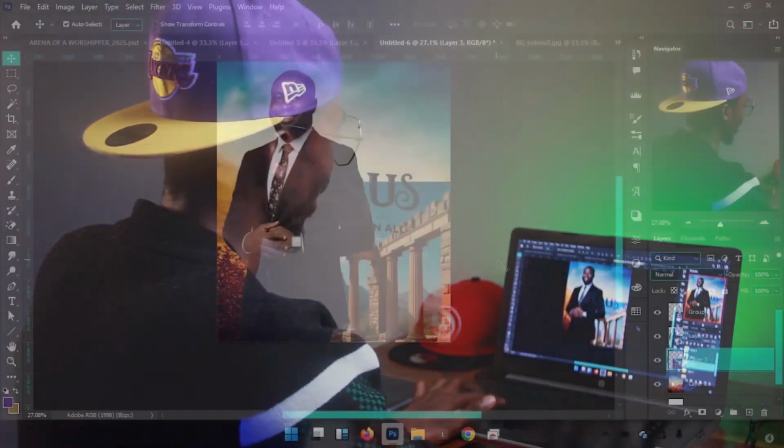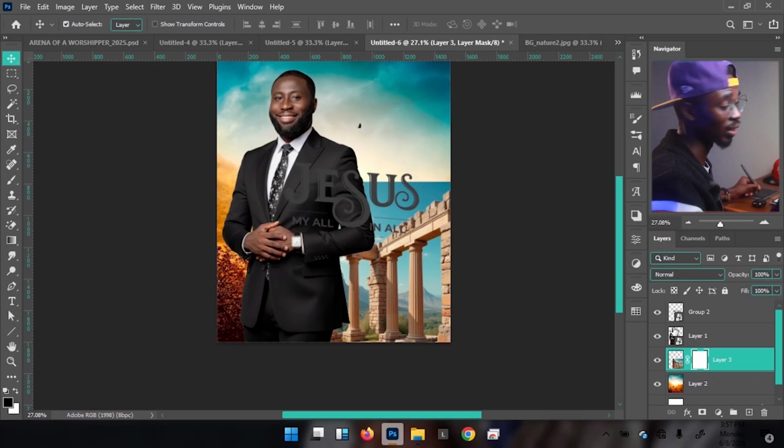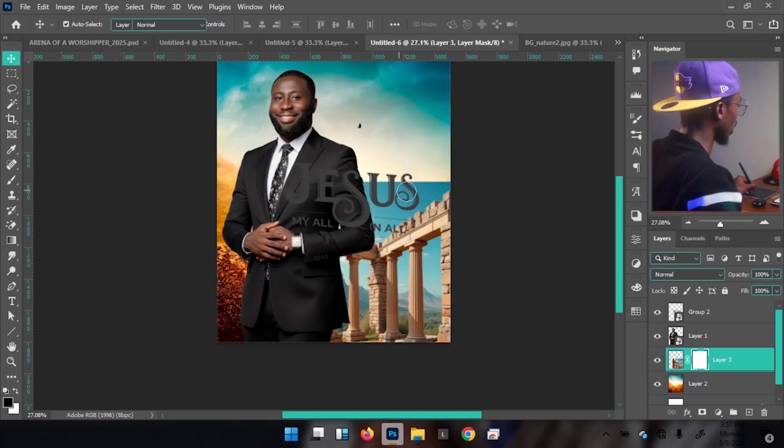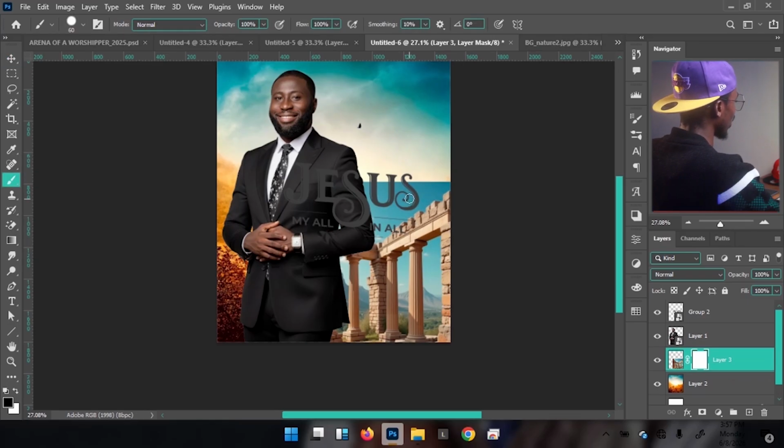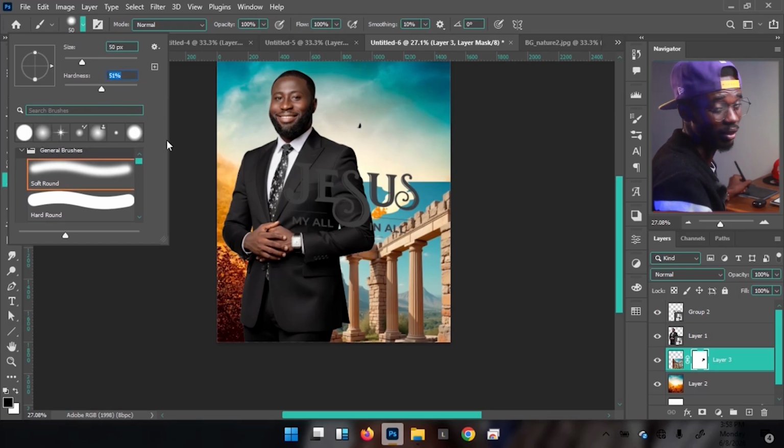All right, and then add a layer mask. I have my tablet here, so it would help me with the cleaning. I'll select the layer mask, B for the brush tool, and then use one of the bracket keys after P. This time around, I use the one on the left to reduce and start applying. I would click the arrow here, left click, and then choose soft round, and then increase the hardness a bit.